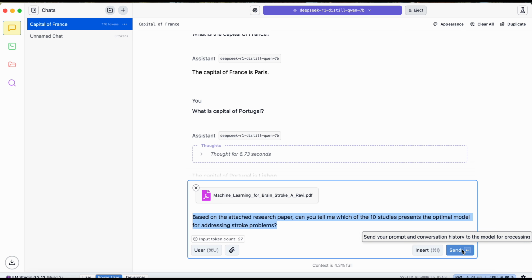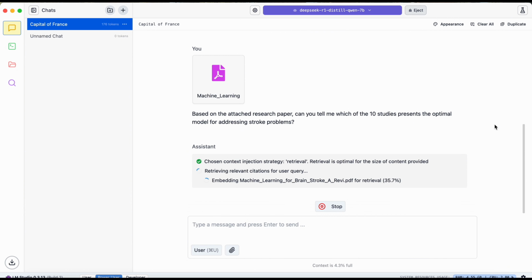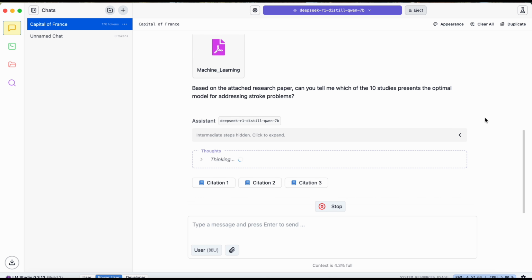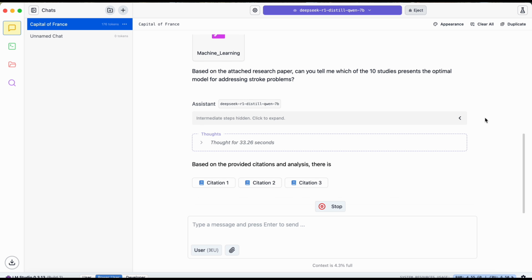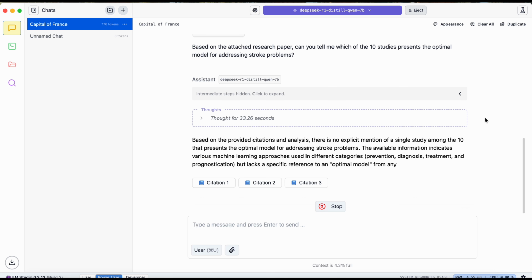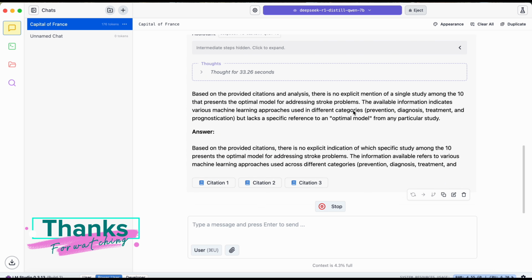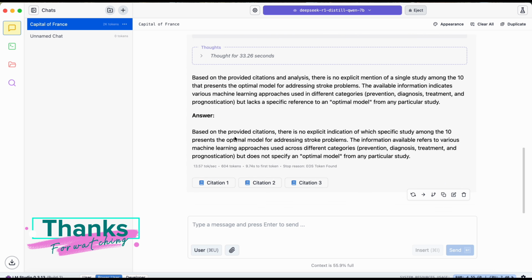It takes some time for retrieving all of this information from the document, but that's fair enough because it's based on your hardware and many more factors. This is the response that we got, but you can use a different model in order to get a proper response. I don't think there is something like a best optimal model, but try different models and see how it works. But as a tool, it's a really amazing tool.